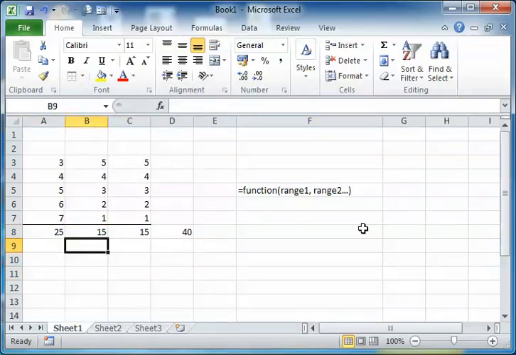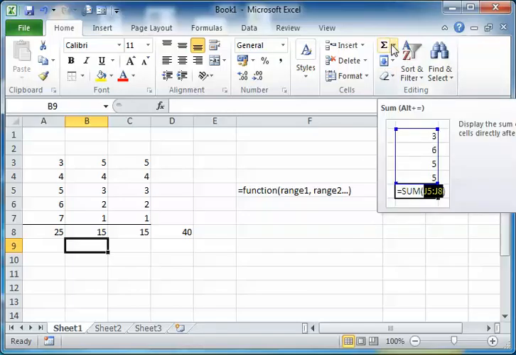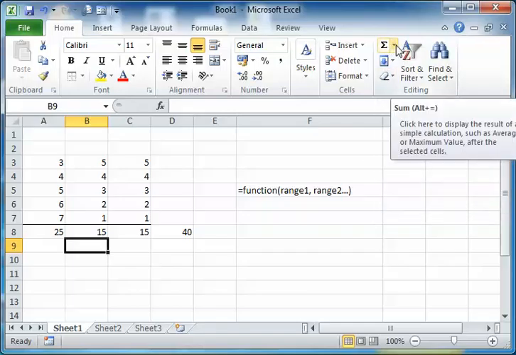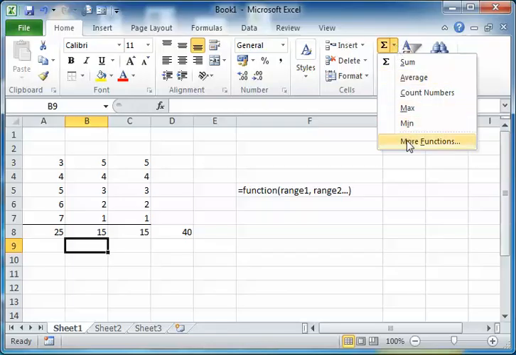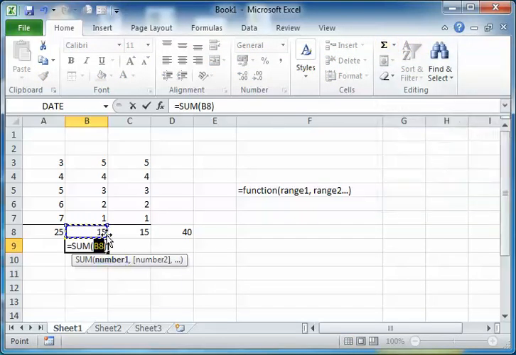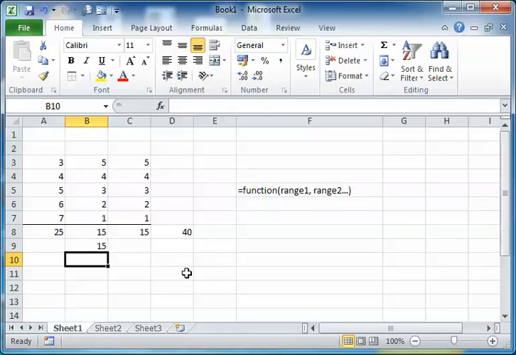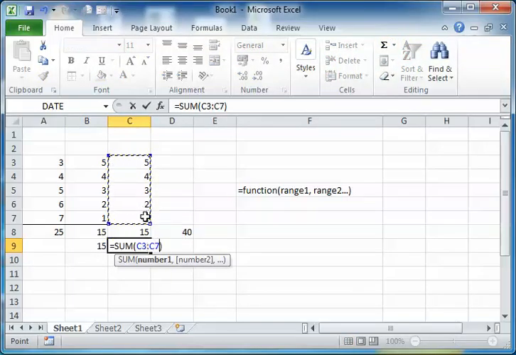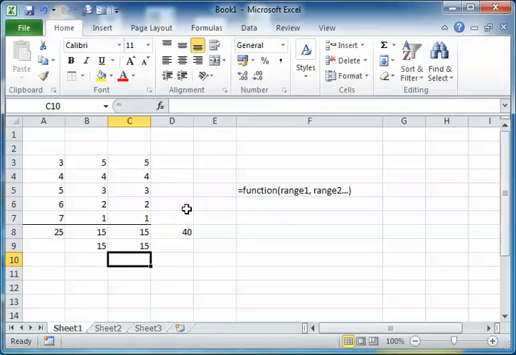Underneath, I'm going to use the shortcut, okay? And that's this wonky E, or the Autosum button. And I click on the drop down beside it, and you can see there's more. If I just click on the E itself, I get my sum, and it automatically highlights what it thinks is the range. That's not the range, so I highlight what it is, and then I press enter. So again, you click in the cell that you want the answer. You click on the wonky E. You highlight the range. You press enter.